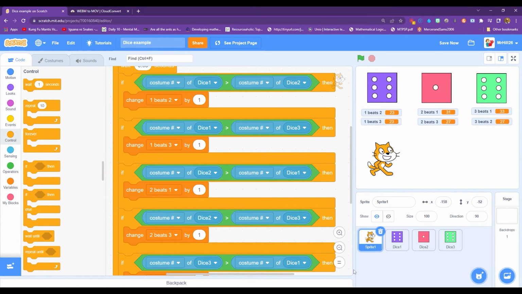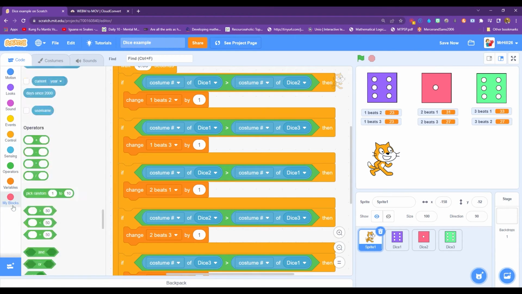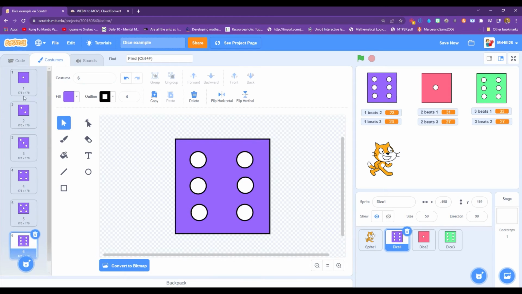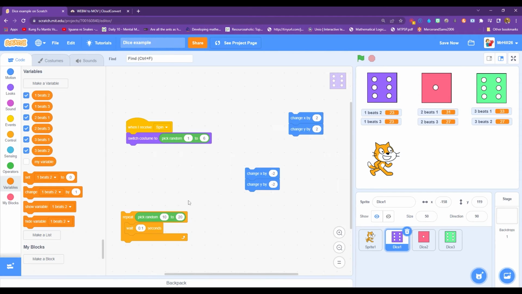But we aren't going to stop there. We are going to investigate this even more, just like great mathematicians do. And the way we're going to investigate even more is we're going to change the dice numbers. So we're going to have them not necessarily being 1 to 6, and we're going to see how that works. And the way we're going to do it is we're going to use lists, because I could go into the costumes and change it so that it says 2, 2, 2, 2, 2, 6. But then I'd have to change all the costume numbers and the sizes, and then if I wanted to change it again, I would have to put it all back again. Actually, there's a quicker way.